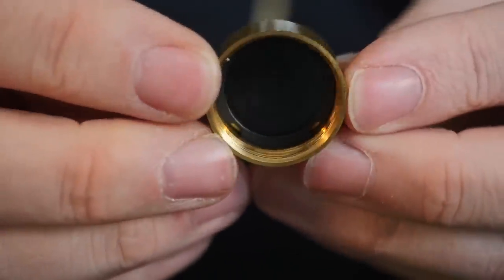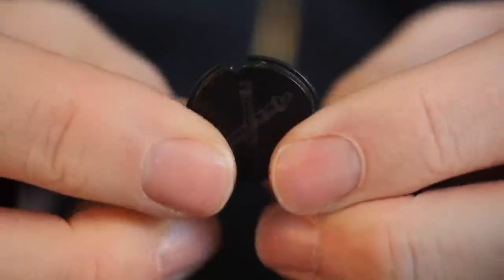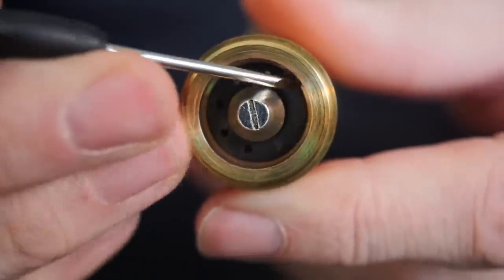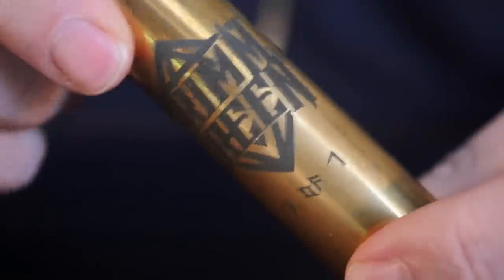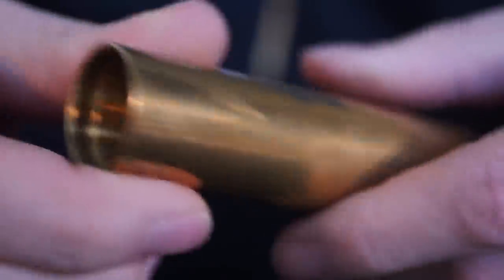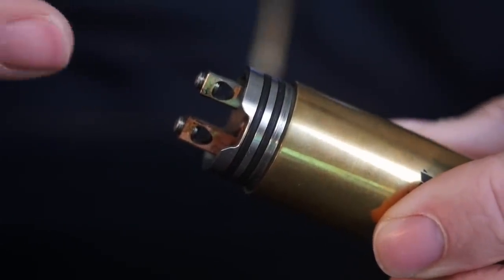You can see holes strategically placed throughout the button. There are vent holes along the inside of the Delrin on the bottom of the switch. This one is engraved with 'Grim Green,' which I always appreciate — it's the one-of-one Grim Green edition Broadside Admiral Culverin combo. We're going to put this all back together. It doesn't have a build on it, so I'm going to quickly throw a build on this and wick it.